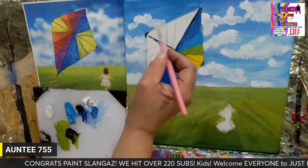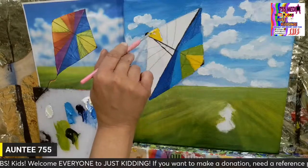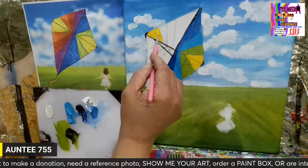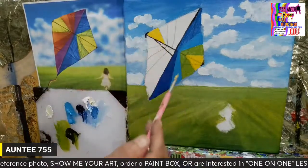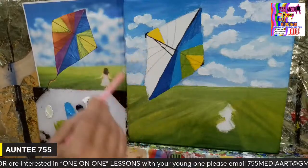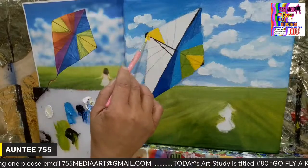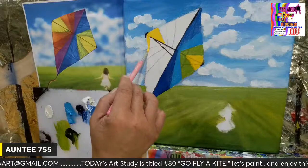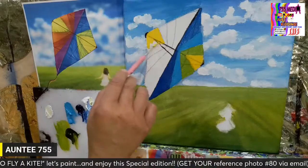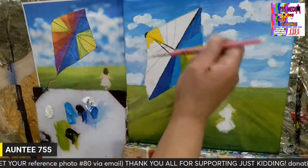So now I'm over here, ready to paint my yellow spot, all right? Now I can paint this any color I wanted to, but I'm choosing to go exactly what the reference photo said, just because I'm trying to show you something. If I was not trying to show you anything, I could do my whole kite in different color blues. Like I could get blue this, blue that, another light blue, and then back to dark blue. Any kind of green, light green, dark green, aqua green, or pink, hot pink, whatever. I could do whatever I want, and you can too, because you're not demonstrating, you're doing your own art, and I want you to be happy with your art, because at the end of the day, your name's going to be at the bottom of this paint sign, right? Not me. Mine is over here. Yours is going to be over there. So you have a brush in your hand, and you have the ability to do whatever you want.